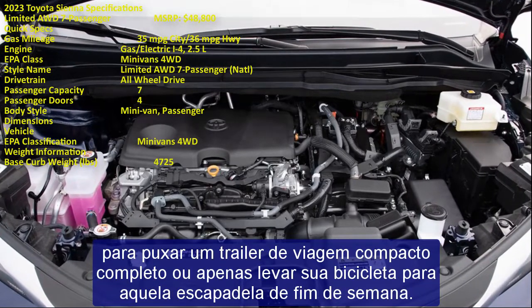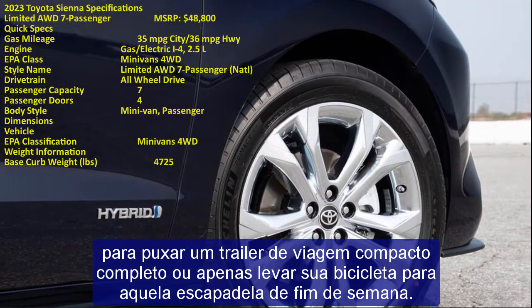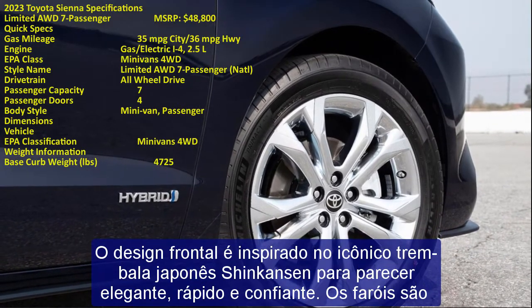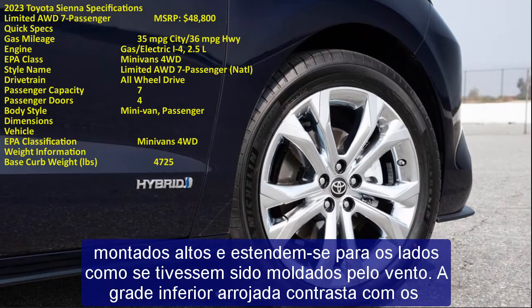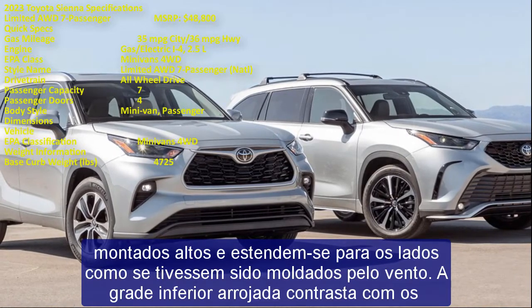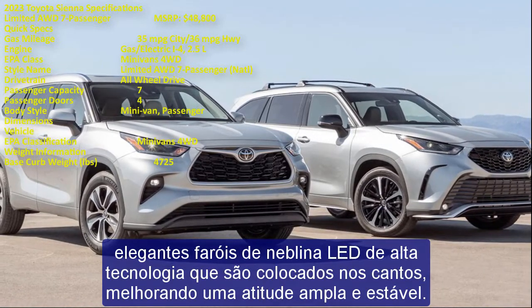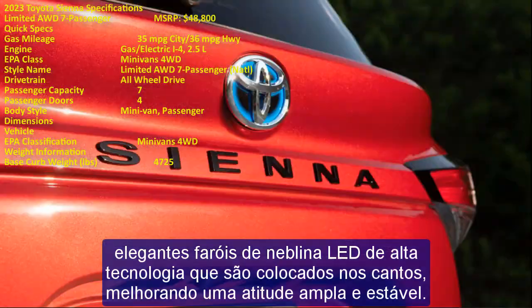The rear cabin features fast pillars that dynamically angle forward. The tail lights flow seamlessly from the sculpted body to the back using a thin band of LED lighting. An integrated black tail light canard not only looks distinctive but also improves aerodynamic performance. The crisp, deep sculpted tailgate with integrated spoilers is made possible by a molded resin process.